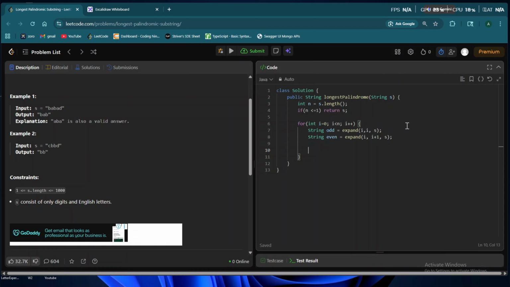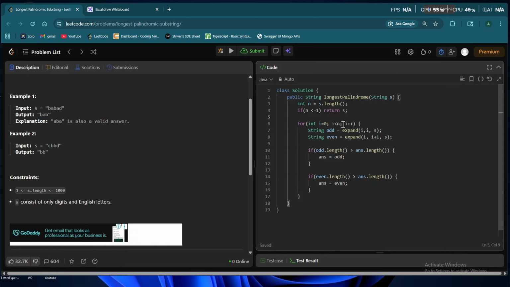So for example, we'll check if the odd length is greater than our answer length, which is the answer string. If that is the case, then the answer will become the odd substring. Similarly, if the even substring is there, we check that length, and if this length is greater than the answer length, then definitely our answer will change to even.